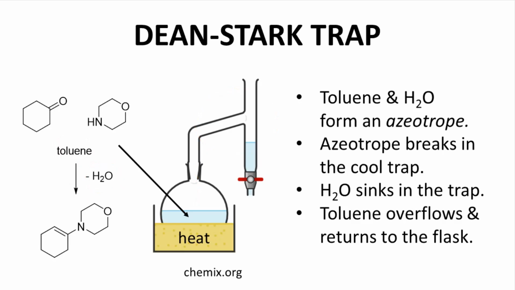This is the Dean-Stark trap. The vapor eventually rises out of the trap and will be cooled and condensed in a condenser, which is not shown. Now we no longer have vapor, but liquid solvent, immiscible toluene and water. The solvent drips back into the trap. The water, which is more dense, sinks to the bottom of the trap, and excess toluene overflows and returns back to the reaction. In this manner, water is removed from the reaction as it forms.